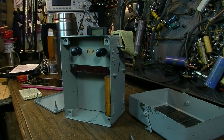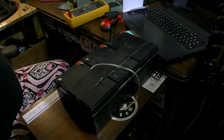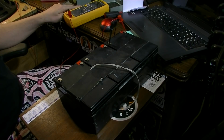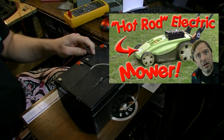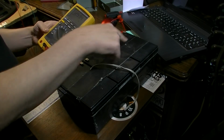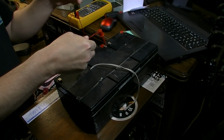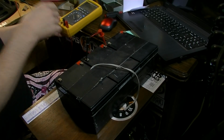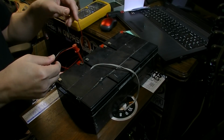It's probably some kind of radio type battery, but I kind of want to get an idea of what belonged in here. Okay, so I looked around, and I don't have any batteries that will fit inside of this that are 12 volts, but I do have these batteries that I used to install in my lawnmower, and this array right here of 3 batteries, this one is 12.5 volts it's reading, so it seems to be good. This one in the middle is only 8.5, which is probably why this array failed, because it had a bad cell in there.